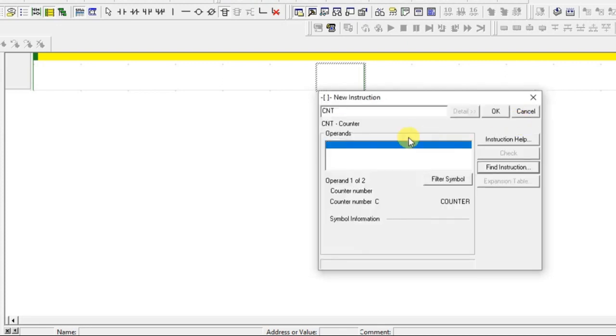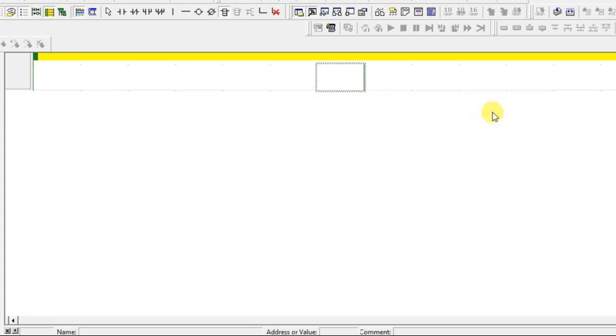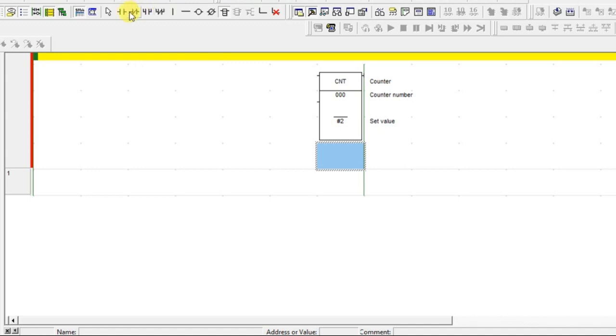So I'm using CNT and I'm giving the name as C0, and this is the preset value. So I'm giving some 2, click OK. So one counter is added.